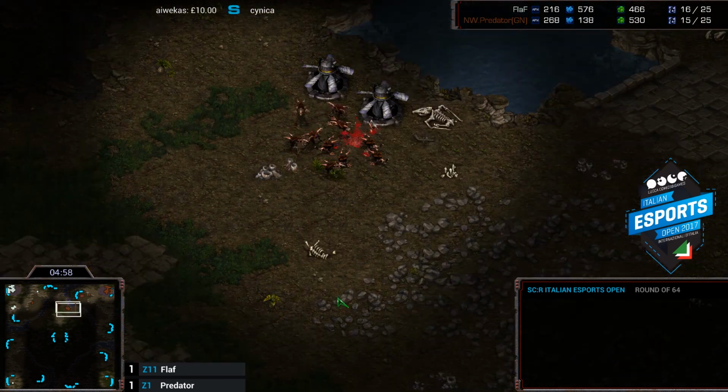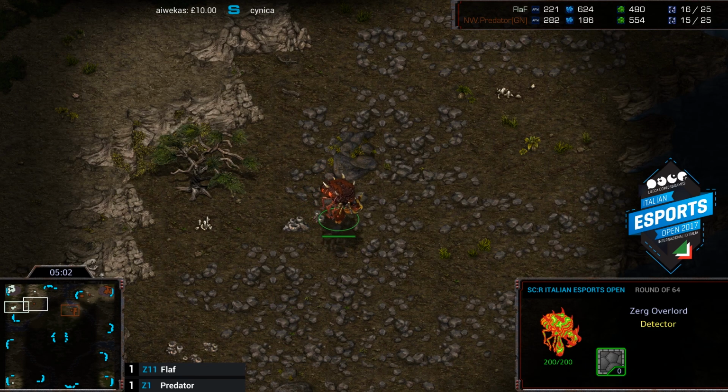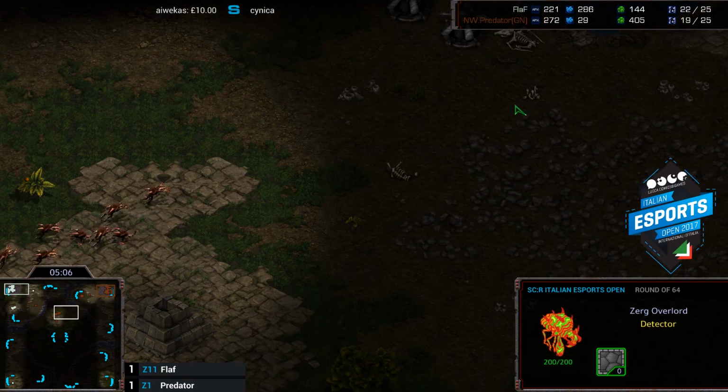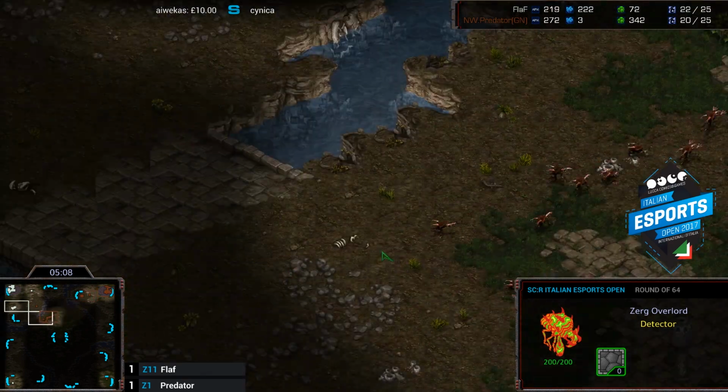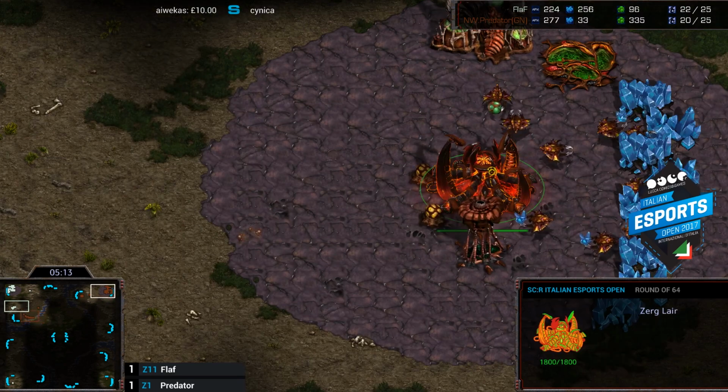You have to count. Oh no, but FlaF trying to do the runaround on the top side. I don't know if the Overlord actually saw that, or he just got slightly fortunate with the timing of his Zerglings moving out, or it could just be game sense. You know, doing the 2 Zergling backstab is very, very common in ZvZ.